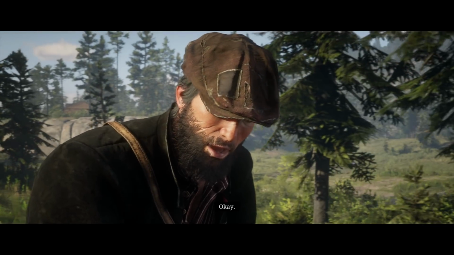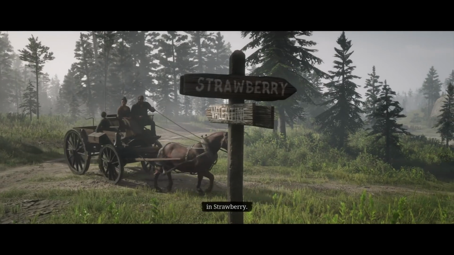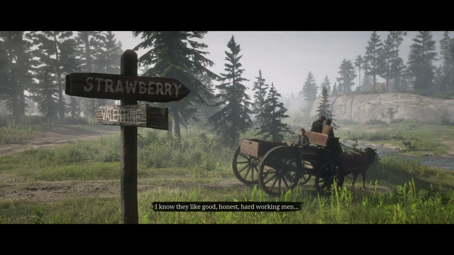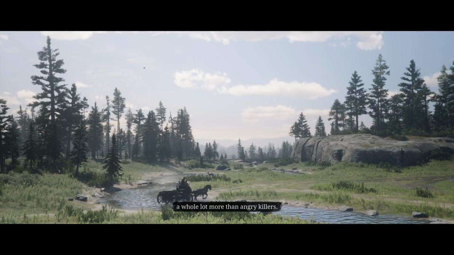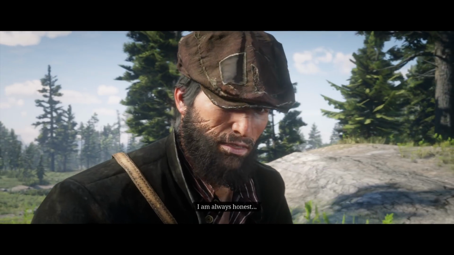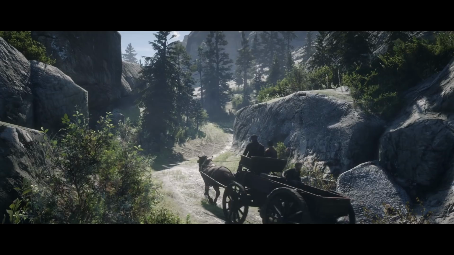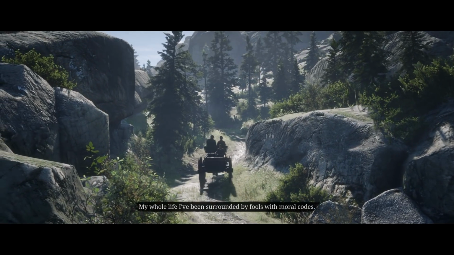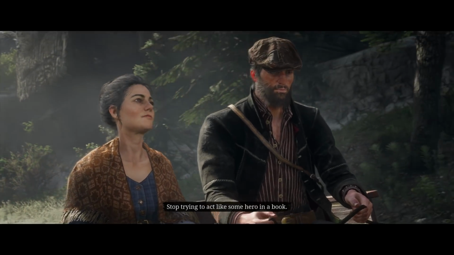Now, I know what you might be saying. Well, some of those characters are going to be related to each other. You know, Abigail and John are married. Jack is Abigail and John's son. But what's the relationship between all 5 of them? And what is the thing that they all happen to share? Well, that is that they are the only characters in the Red Dead Redemption franchise to appear in 3 time periods. And Jack Marston is the only one in the entire series to appear in 4 time periods.